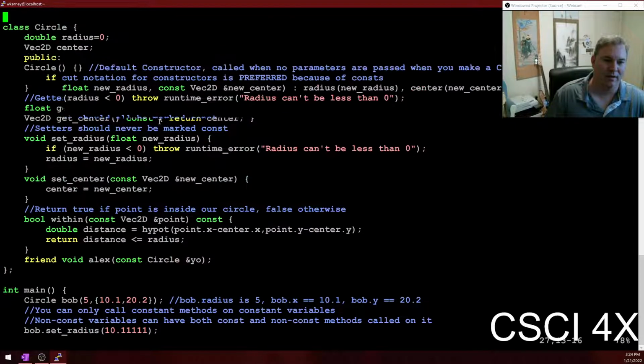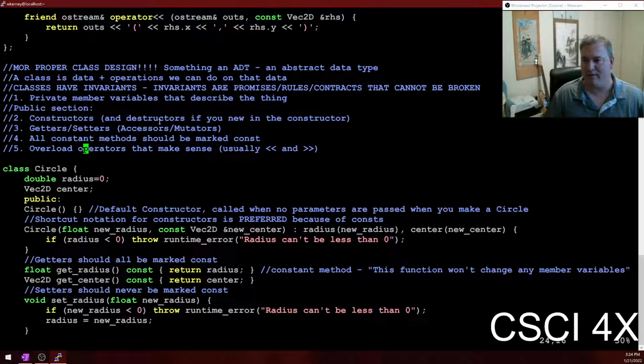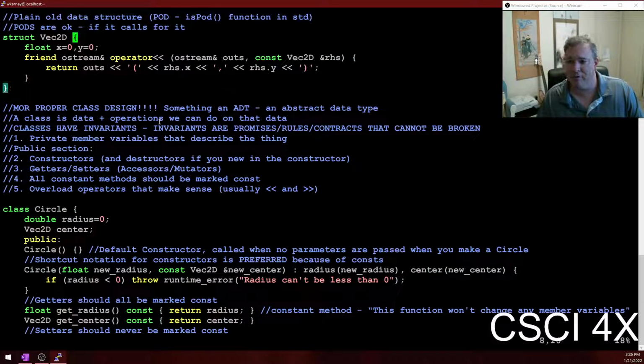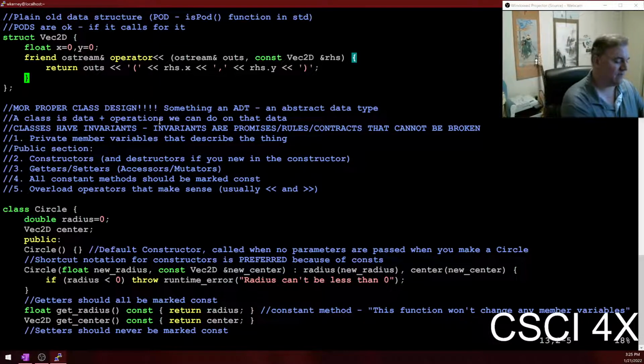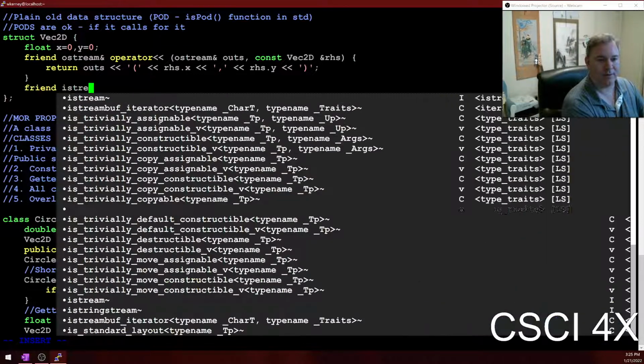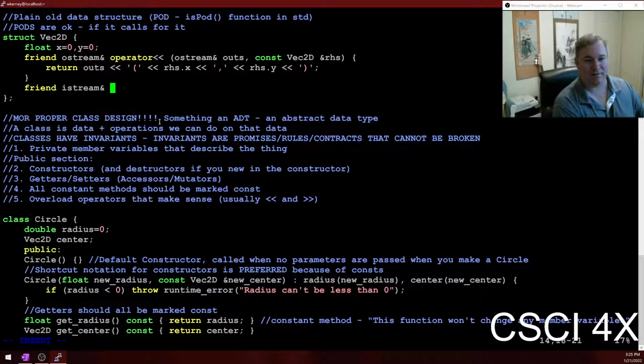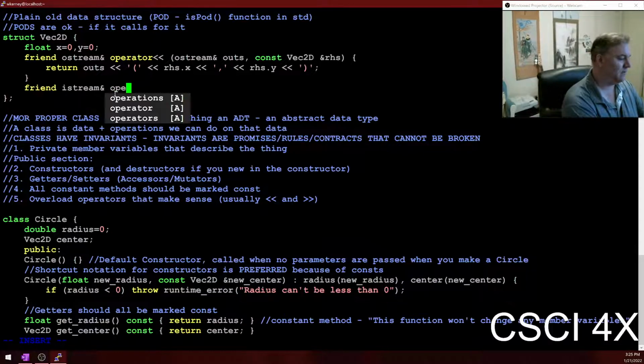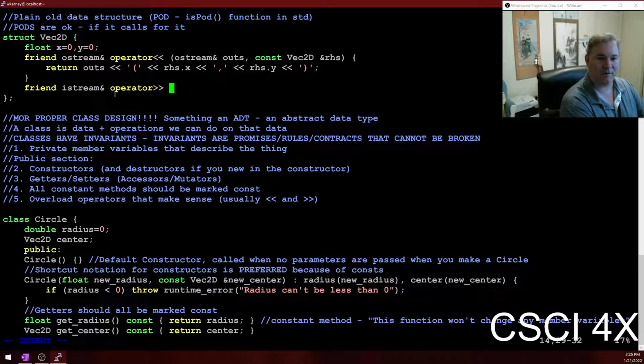So typically, we will write double left arrow operators for classes if we want to cout them or cin them, stuff like that, right? So if I want to make a cin overload, again, I'm going to make it a friend, not because it needs access to privates. Vector2D doesn't have any privates at all, right? It only has publics. So the friend in this context is, again, not to get access to the privates. It's just so that we can have a global function inside of the class. So operator, double right arrow.